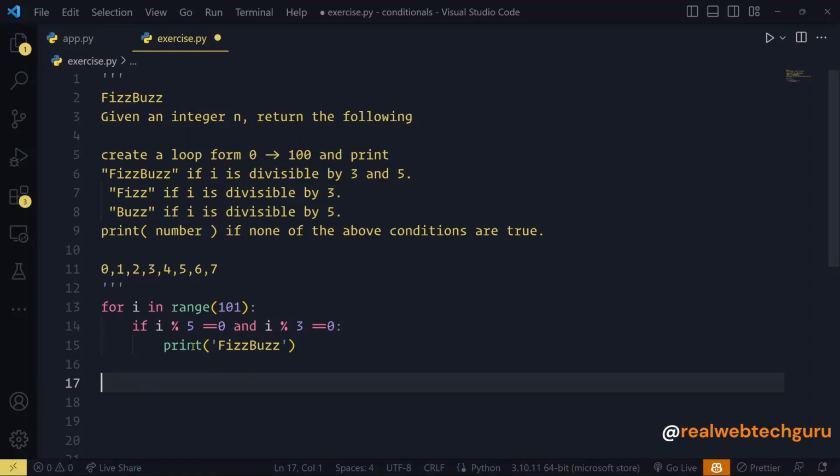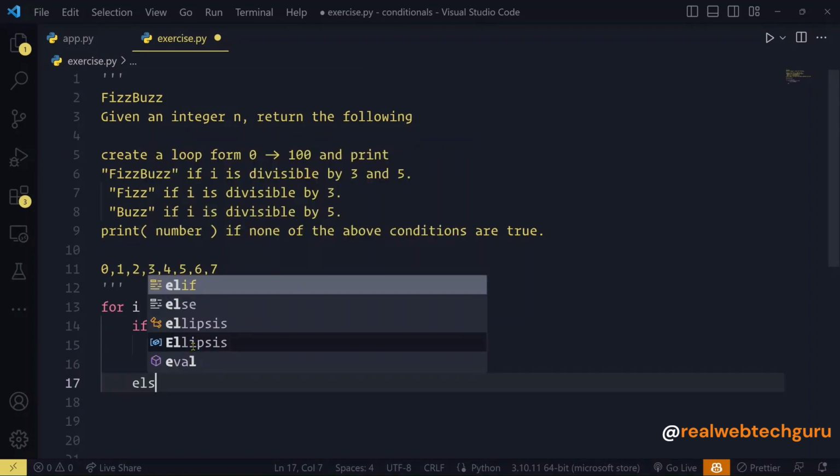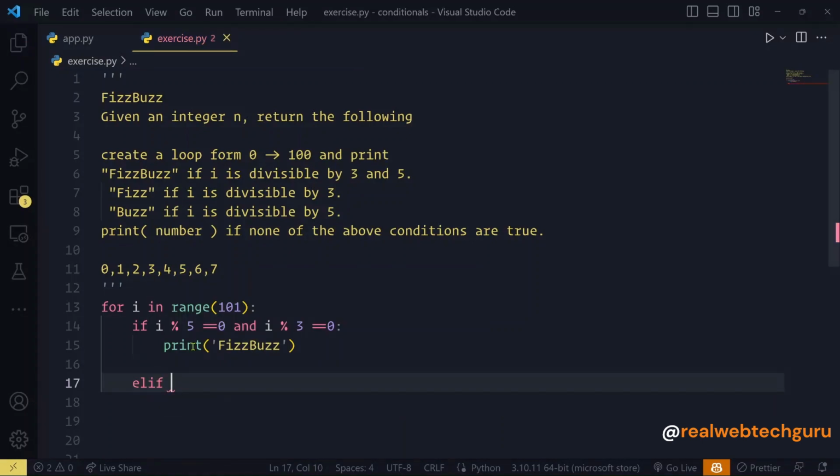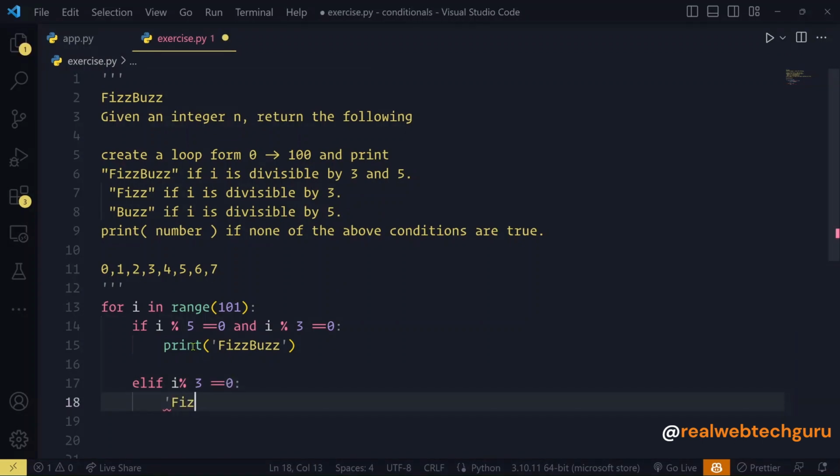We come here and say we want to check something else. If that one fails, we check something else. We can check if I modulus 3 is equal to 0. We print fizz. You can see I'm looking up in the problem statement, so you can see this one is fizz.